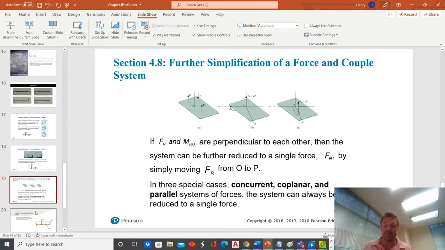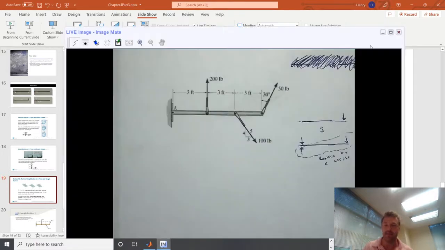The key point being is those special cases are when the forces are concurrent. If you remember, that was our static subparticle case. That's why we could kind of ignore rotation, as I hit on a lot when we were in that chapter. Also coplanar, meaning in any 2D problems we'll be able to do this. Also in 3 dimensions, if the system of forces is parallel, we can replace their effect by a single equivalent force. So this kind of sounds confusing until you actually see how simple it is. So let me try to prove that to you now.